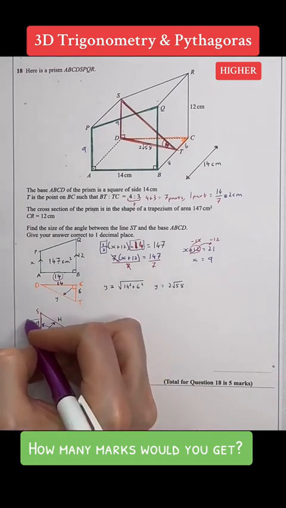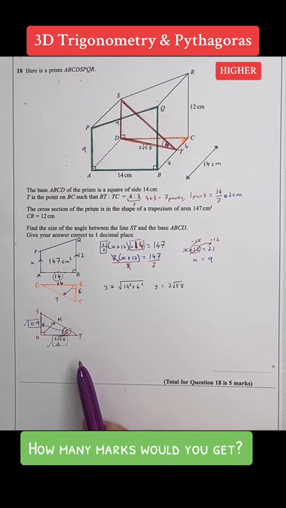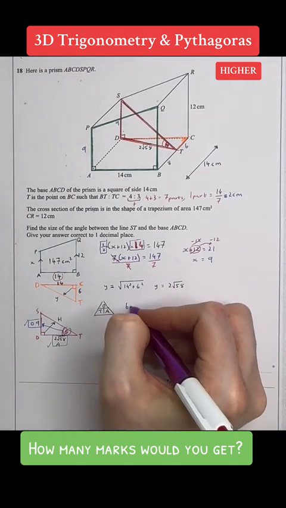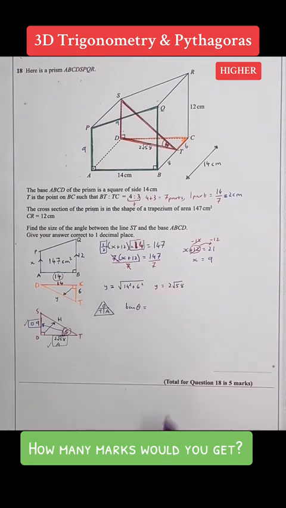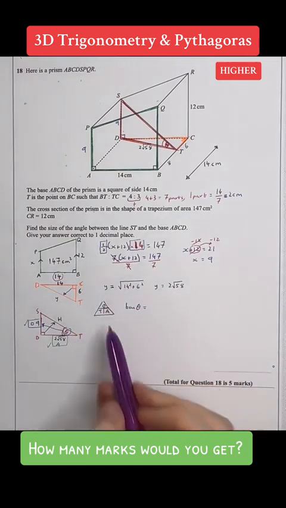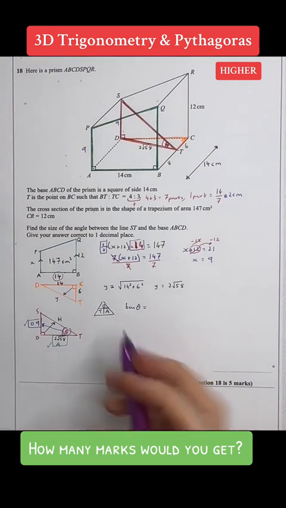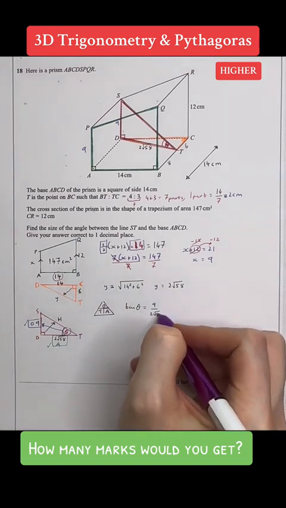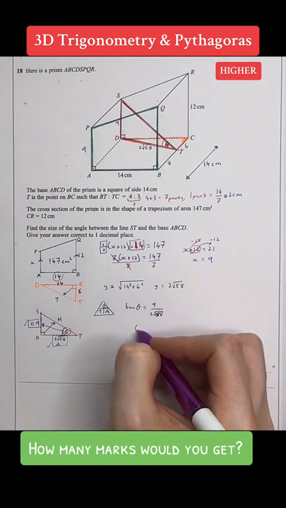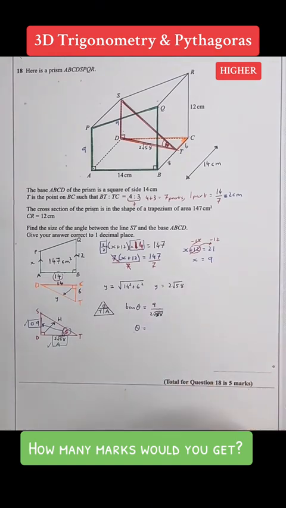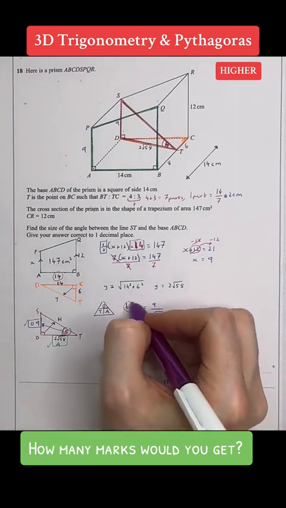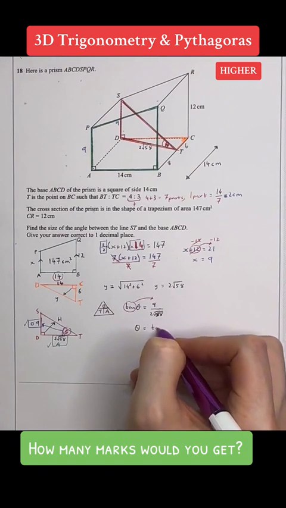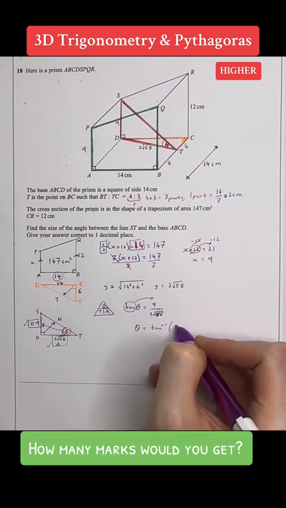As I know O and I know A, therefore, I'm going to be using TOA. Hence, tan of the angle, in this case, tan of theta, is going to equal O, a horizontal line in a fraction means divide. So O divided by A. Well, in this case, O is our 9. So it's going to be 9 divided by A. In this case, A is our 2 root 58. As I'm finding the angle theta, I leave theta alone on the left-hand side. If you move a function across an equal sign, it becomes what's known as the inverse. So tan crosses and it becomes the inverse of tan, i.e. tan to the minus 1, of 9 over 2 root 58.